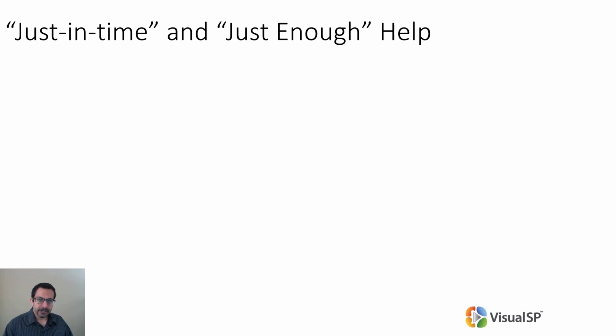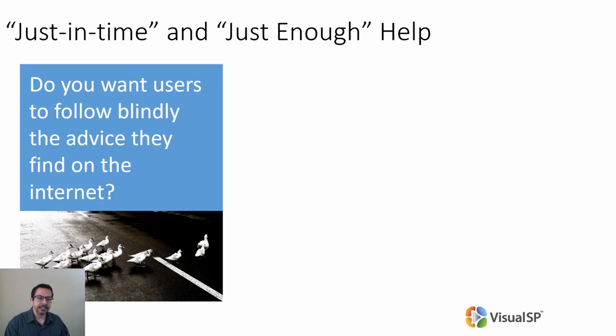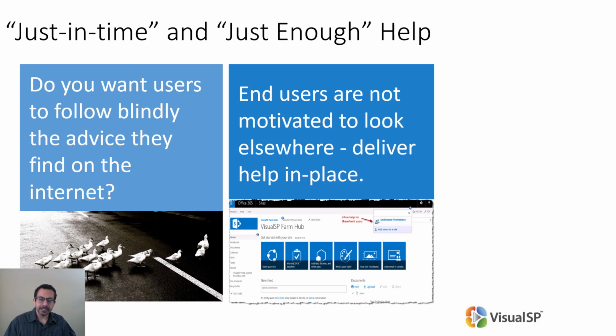Now, just to recap over here, just in time and just enough help means that you don't want users to go out looking for information blindly and finding whatever they find on Google, on Bing. You want them to be using best practices, obviously, right? Another thing to remember is that users are going to want to use the least amount of clicks possible to get the information they need. So you don't want to put your information, your videos, or any kind of help or training content somewhere out there. It's got to be within the environment, available to them as a layer on top of their existing environment so they can get the help right there.